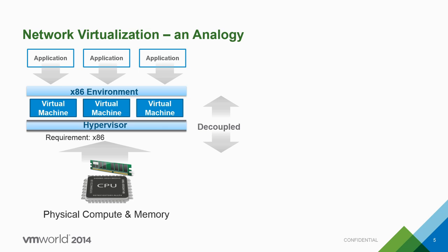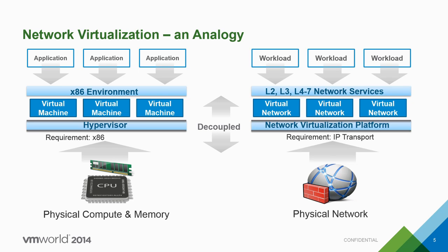Those are the two things that we strive for in network virtualization: to decouple network services and network features from the underlying physical hardware in such a way that the physical hardware could be swapped out and replaced. You could move virtual networking functions from one place to another, perhaps even to a different data center, without changing the network functions. You could do all of that in a way that's decoupled from the underlying hardware, and at the same time, we faithfully reproduce everything that you would expect to get from a physical network. That means layer 2, layer 3, L4 through 7 services, firewalling, load balancing, etc. It's a complete network stack.